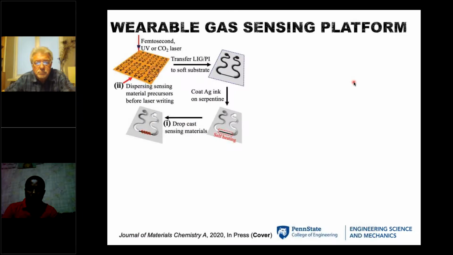And next, I'm going to show one recent development in our group to highlight how that process and design consideration can be leveraged to enable a new type of sensors. And this is the gas sensor we're going to talk about, and it is completely fabricated through a simple laser process. And the laser is simply available in the machine shop, and it's a CO2 laser commonly available and easy to scale up.